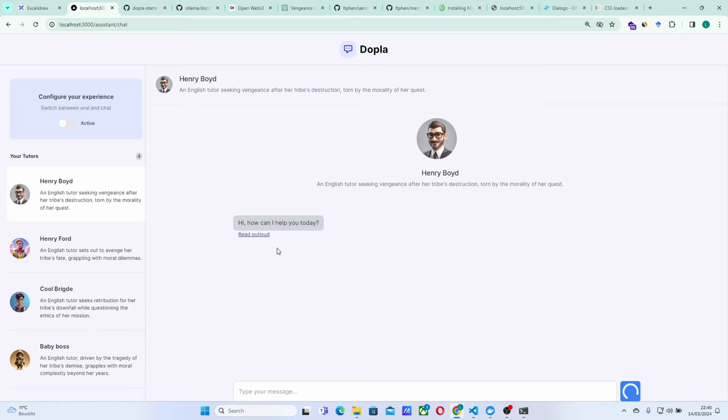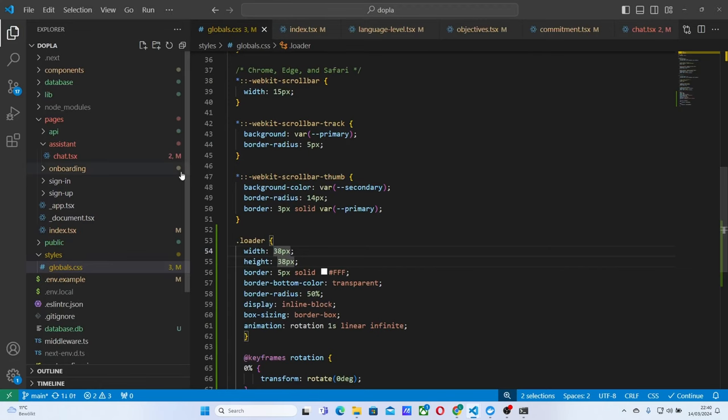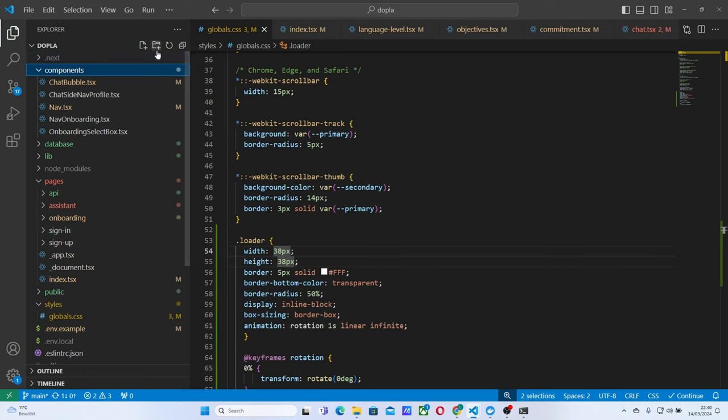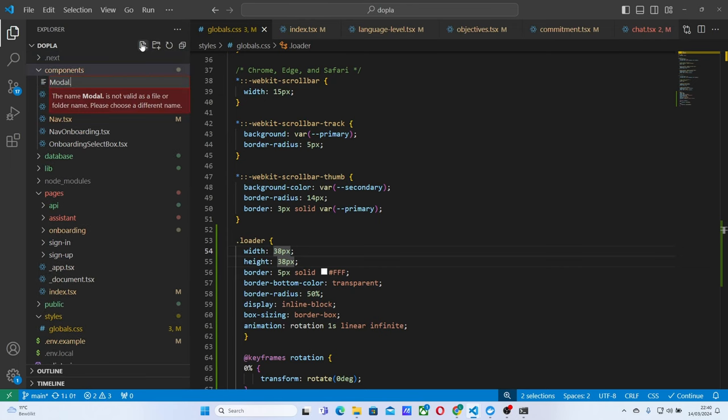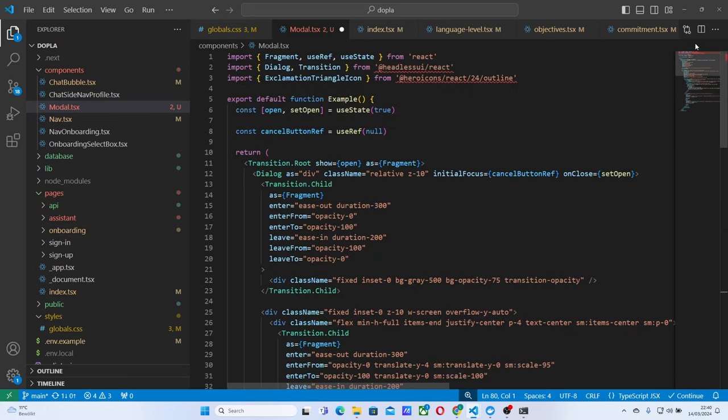What we need to do is actually to make this event, like the read out loud and the other one, use a loader, right? So we have a loader near it, or something that when you click on it loads. So we can use the same loader here. So whenever we activate this loader, this will initially load something. So the next part of our thing is to have this nice modal here, and we need to create a component called modal. We paste this inside. Okay, nice.